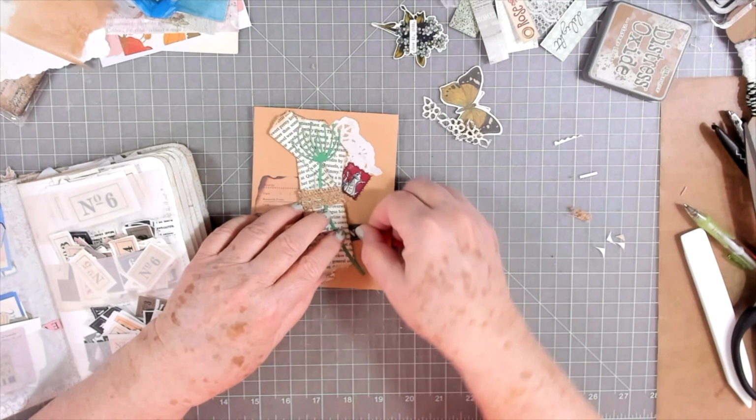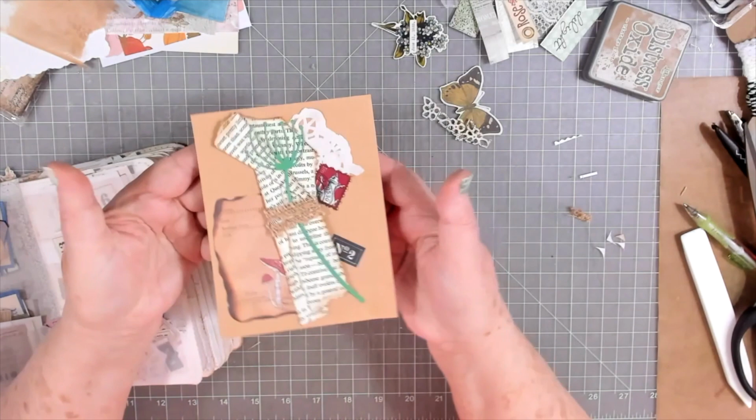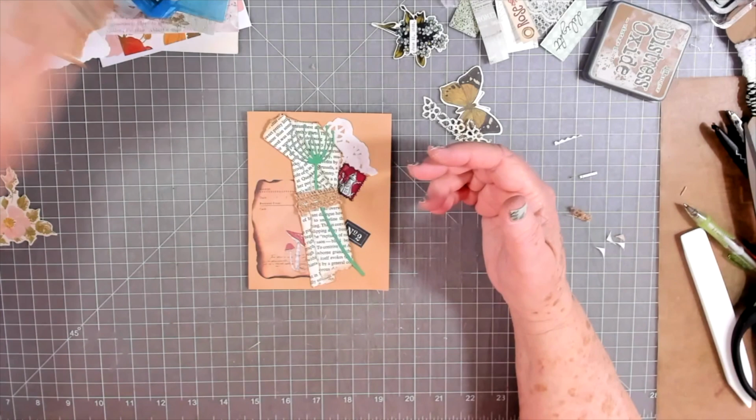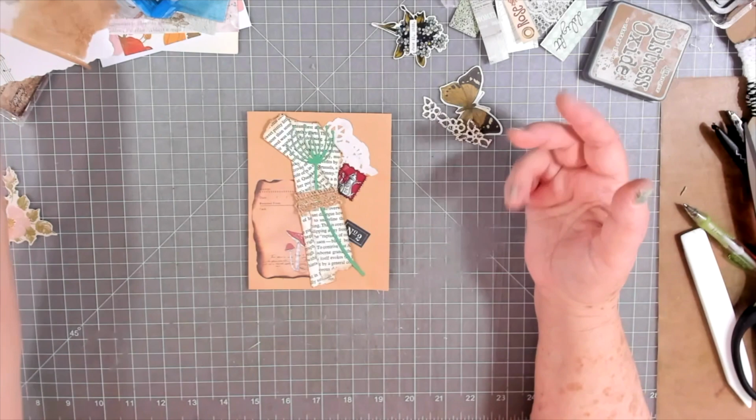Okay. Let's turn this way. Since we've got that one going that way, turn that one that way. And then there is just another. And we could also put something on top of this if you wanted to. You could put a tiny little butterfly on there. You could put a different little flower on there. You could do some different things if you wanted. Just up to you how you decorate them. But I think I'm going to leave the burlap showing on that.